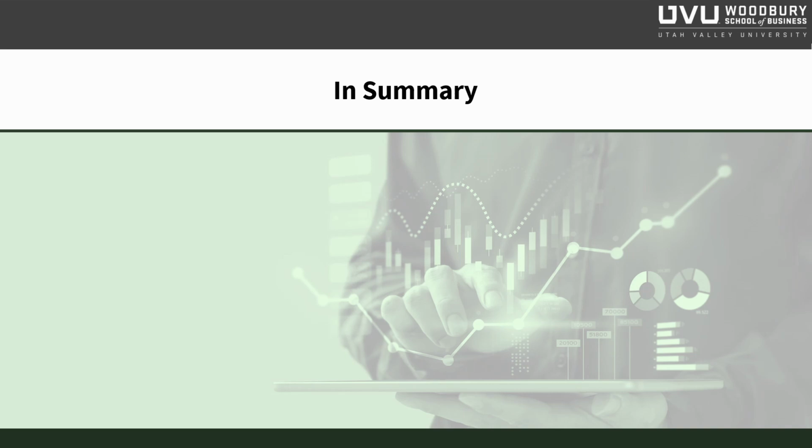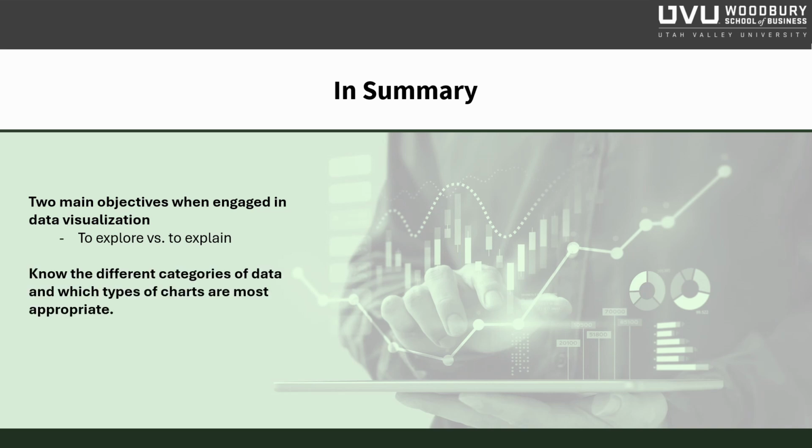So to recap, let's remember that there are 2 main objectives when we're engaged in data visualization. With exploratory visualization, we are trying to learn something from the data to better acquaint ourselves with it and discover insights. With explanatory data visualization, we as the data analyst already know the insight, and our focus is on effectively and efficiently communicating that insight to stakeholders. The other main takeaway to be aware of is you've got to know the different types of categories of data and which charts are most appropriate given those analyses.